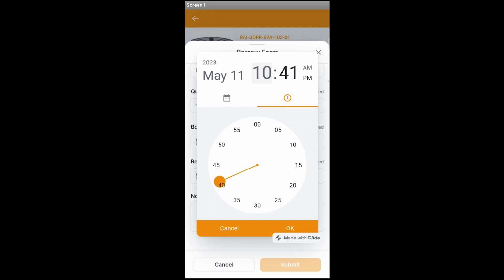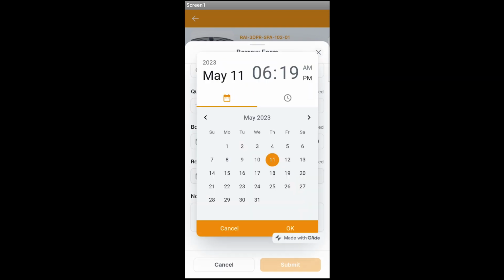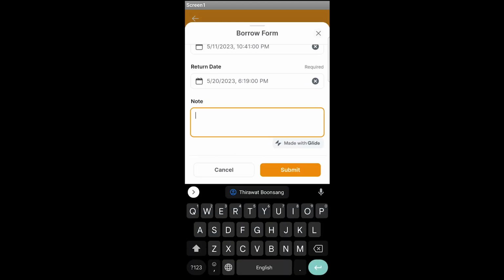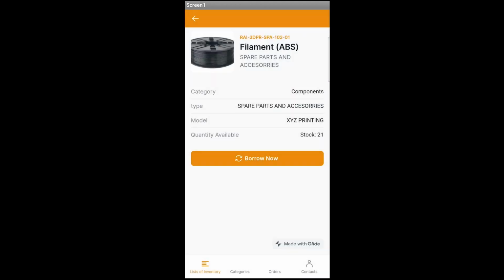It's just for example. Return date, maybe this one. For the note, I want to use it for projects, and submit. Now it is already borrowed.